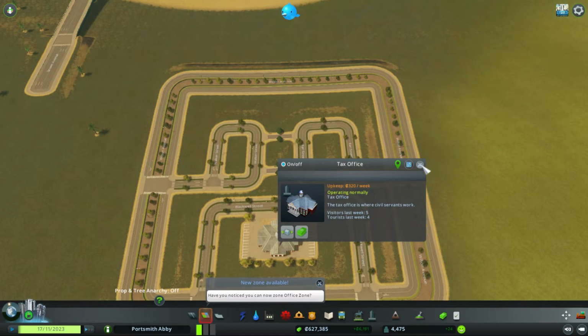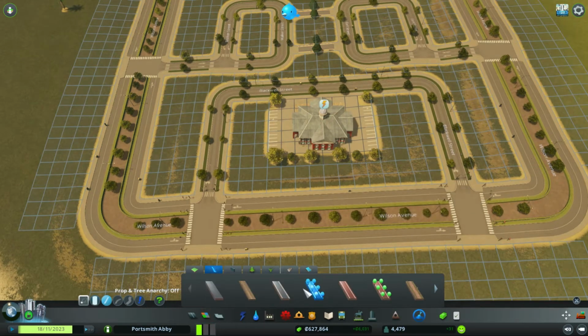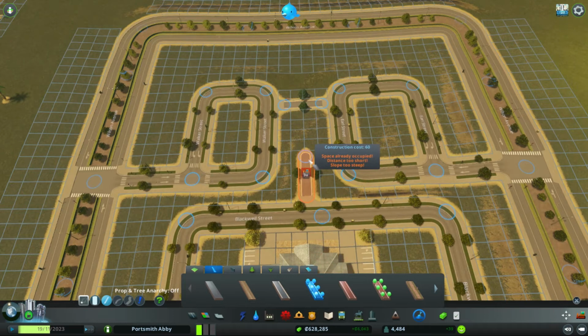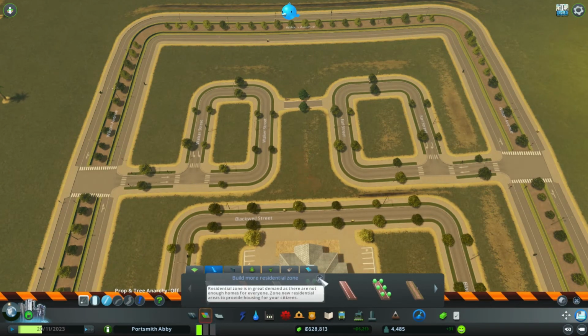Okay, so there we go. So we put our tax office and everything is pretty much centered. I do want to add another path over here. So move. Well, if we can add a... There we go. Nope, that is not what I wanted to say, Skylines. Let's just delete that. That did not go nearly as well as I thought it was going to go.